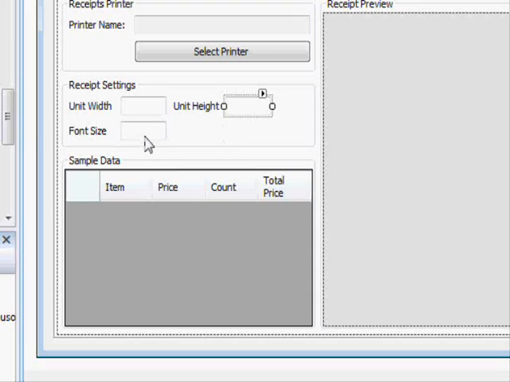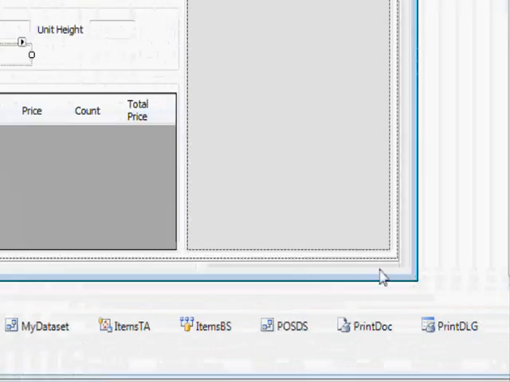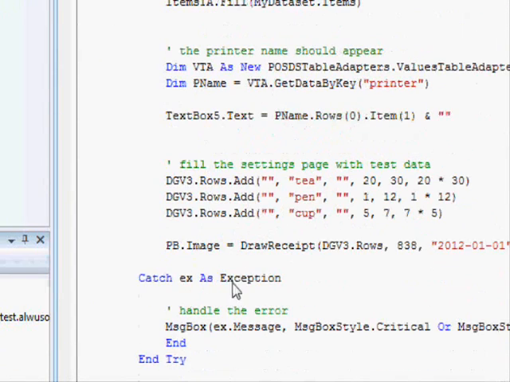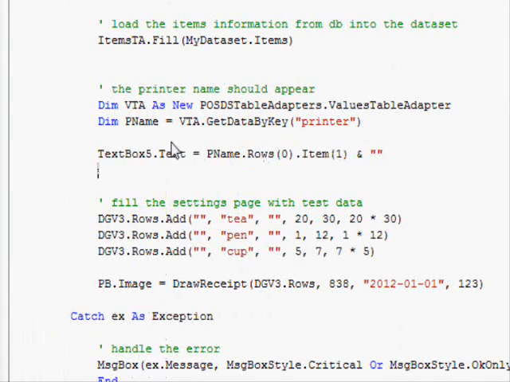What's the name here? Textbox 6, Textbox 7, Textbox 8. There we go. So this is the load subroutine. Now follow the settings. Okay. The name of the printer, this is the name of the printer.